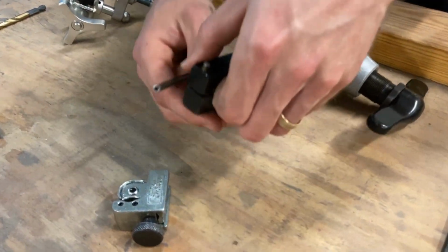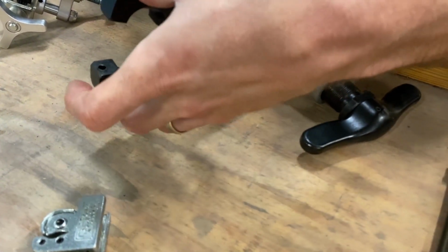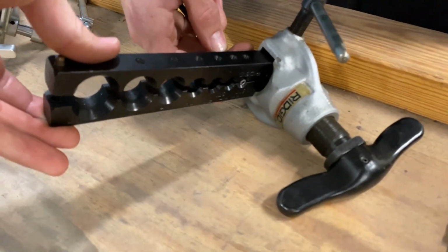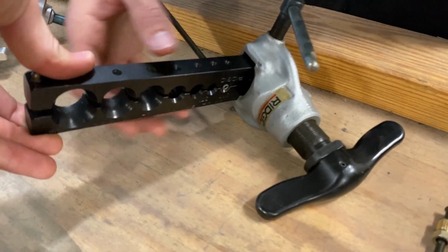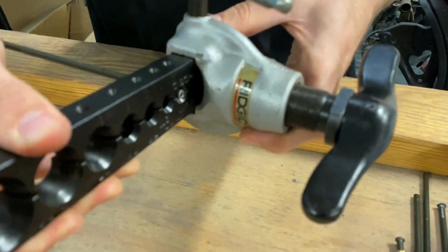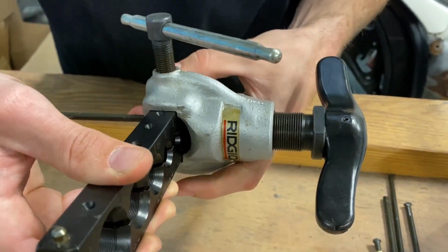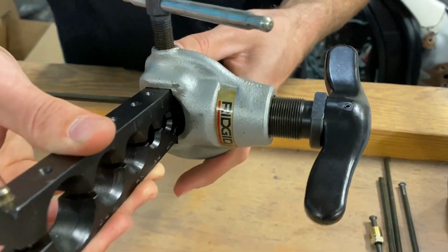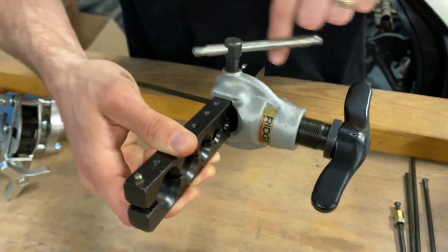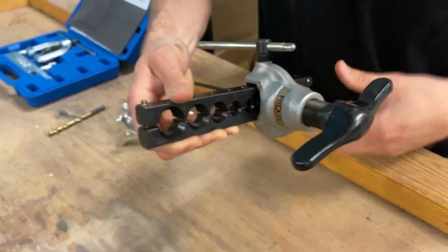And then you wanna open up the tool. This is a 3/16 line again. Try and give you guys a good look of what we're doing. We're putting the line just about flush with the end of the tool. And then we're gonna slide this up. It's got a little arrow to help you line it up once you start to tighten it down. And then it kind of finds its place. It's tapered, that clamp.